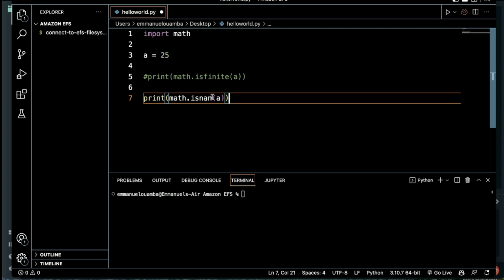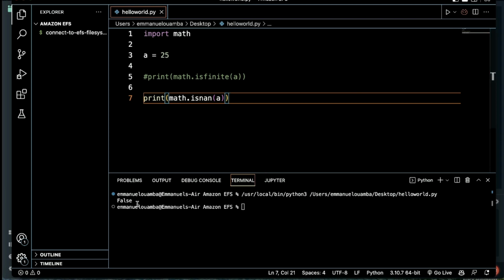Because this is a number value, we will get false. Let's find out. Indeed, the result is false.